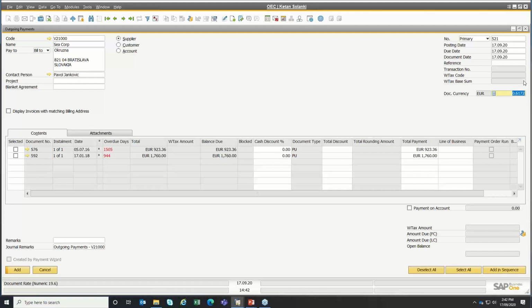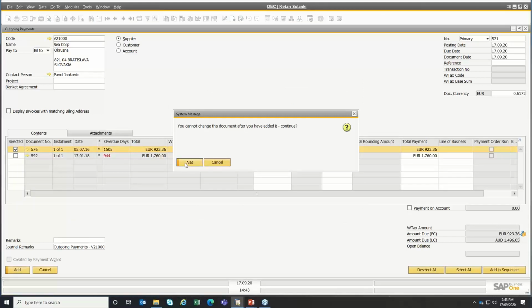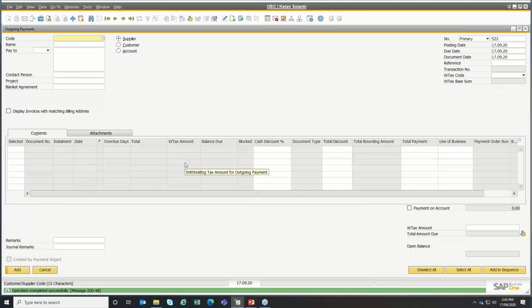If you've got a foreign currency bank account, then you probably don't have to do too much with that. But if you're paying in Australian dollars, or if you're paying in your local currency, then you may have to manipulate that. So you select the invoice or invoices being paid. You go into the money bags, and in here, once again, you put the date and you put the amount in. So right now I'm putting it in euros. You can also say, well, show me what that Australian dollar amount is. And if the exchange rate is a bit different, then you need to just recalculate that up front and put the right exchange rate so you get the correct local currency amount on the transaction. Okay, and then you add it away. So it's not too different from doing local currency ones.